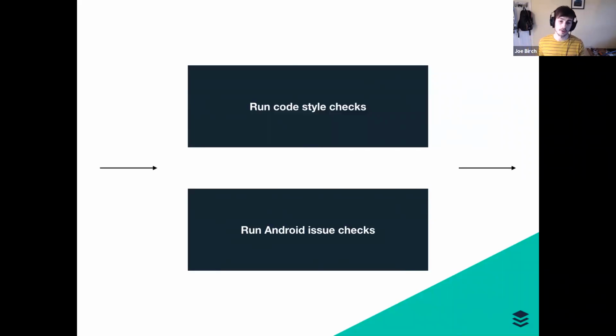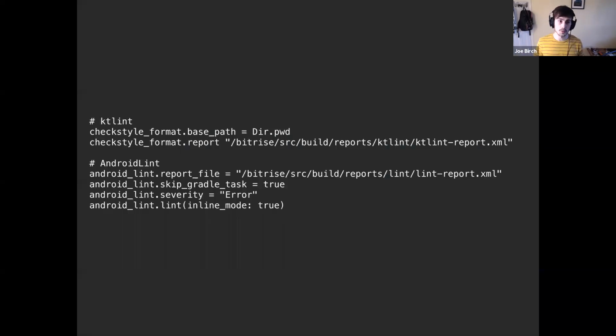And we also have Android issue checks, and this is more Android specific. So the thing I mentioned before about views using the correct view type, are they using the correct dependency types and so on, are you missing translations? Those are Android checks that are run. So for this, we make use of Danger plugins, and there's a community around Danger which provides lots of different plugins for you to hook into. So what we do here is we generate some reports on our CI, which are stored in these report XML files, and then we use these plugins that have been created by the community to reference these files.